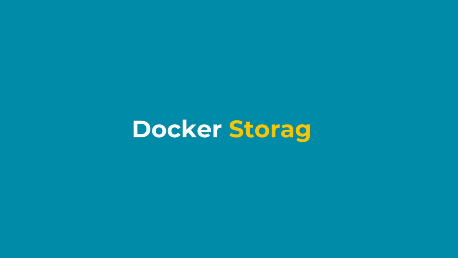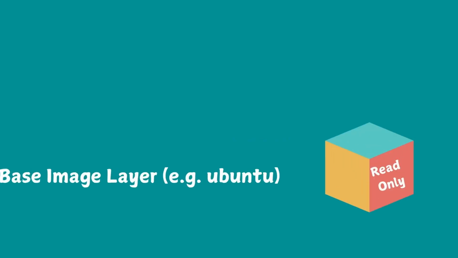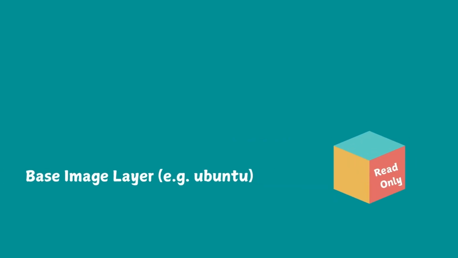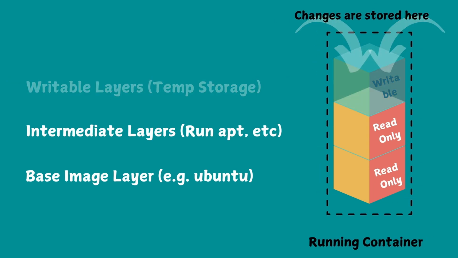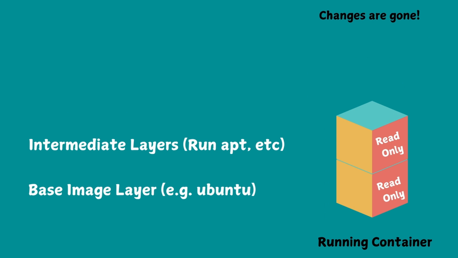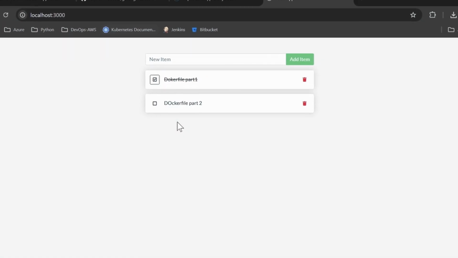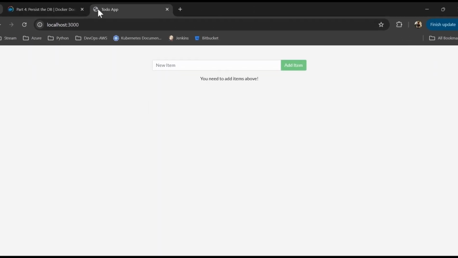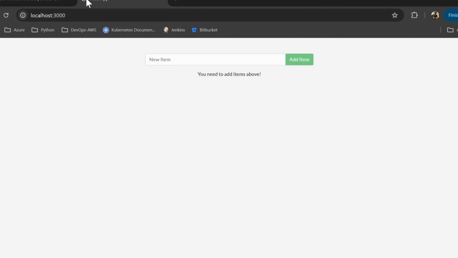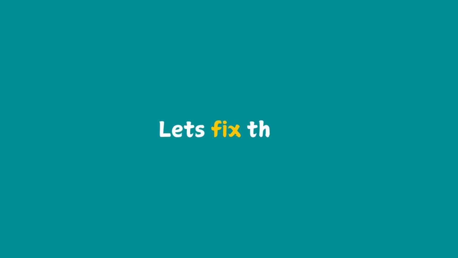First, let's understand Docker storage at a high level. When you create a container, Docker uses a union file system to manage the layers. Each container gets its own writable layer, but this layer is ephemeral, or temporary, meaning once the container is deleted, the data inside this layer is lost. That is the reason when we created our to-do application, and we entered to-dos, they were there, but once we recreated it or deleted our container, those were gone. So let's try to fix this problem today.